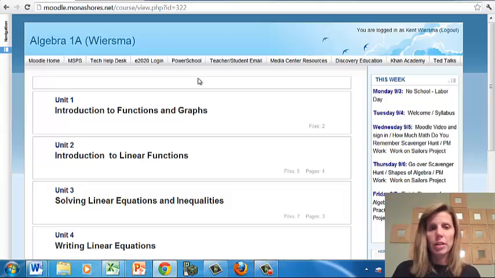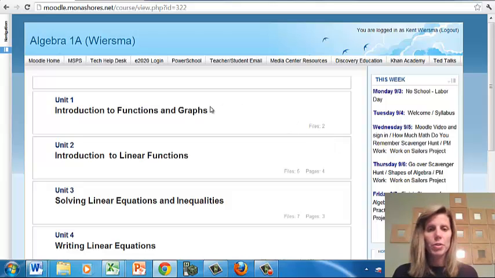The first thing that I'd like to point out about my Moodle site is my This Week feature over off to the right. I'm just circling it right here. It does tell what's going on every single day of the week, so if you happen to not be there a day, you'll know exactly what's going on. If there is any work to do at home, you'll notice like on Wednesday I put PM work. You're going to be working on your Sailors project, so if there is anything to do at home, I'll always list it. Otherwise, I just list what we did during the class, so just in case you're not there, you'll know exactly what we did.